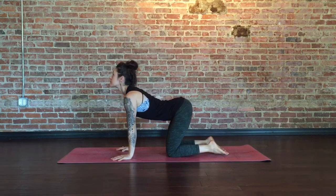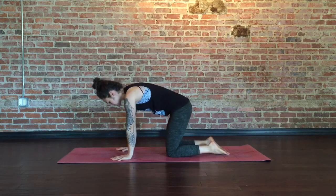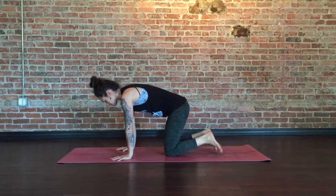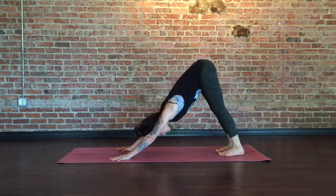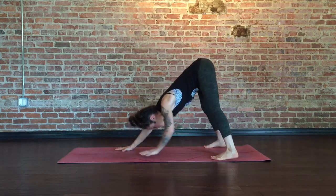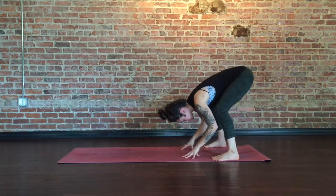Hands and knees here. Great opportunity to really move into that breath for a couple cat-cows. And then when you're ready, downward facing dog, pedal out the legs maybe, bend one knee, work the opposite leg to straight. Then take your feet out wider and walk your hands back.